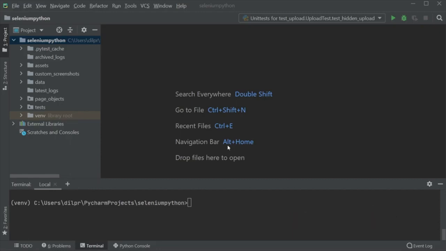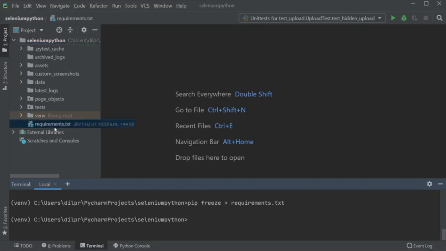So I'm here in PyCharm, and the first thing we have to do is make sure that we have all the dependencies that we need. We're going to store all the dependencies that we have installed so far in our virtual environment in a new file, and we're going to name that one requirements.txt. So what I'm going to do here is pip freeze, and then name my file requirements.txt. This will take all the dependencies that we have installed and put them in the requirements text file. So let me hit enter here.